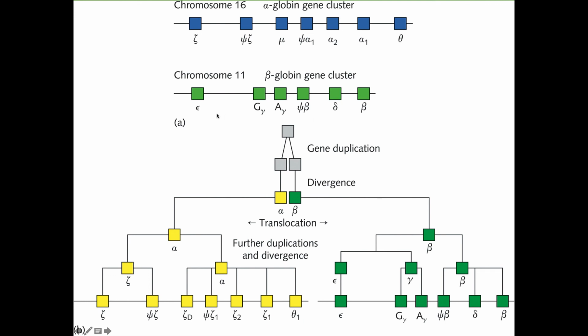And by looking at the placement of these genes and then comparing it to other organisms, we can start teasing apart what the origins are of these suites of other genes. What is the pattern of duplication and divergence and evolution that we see among them?